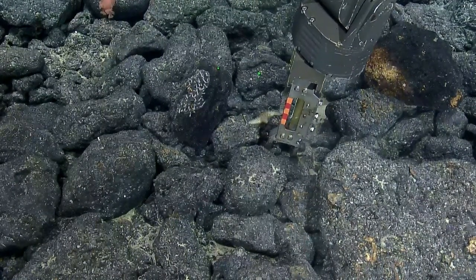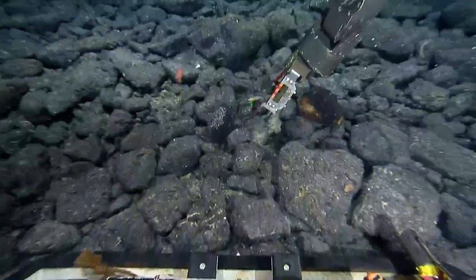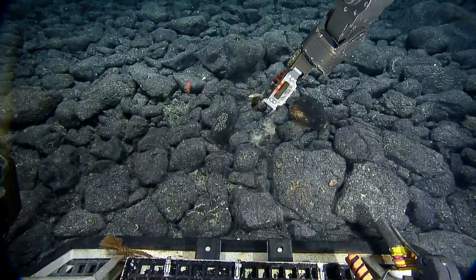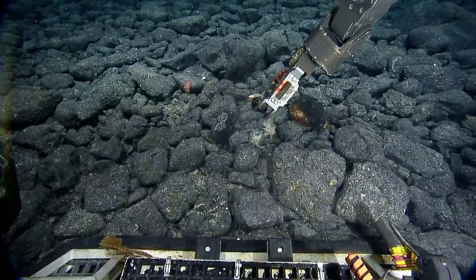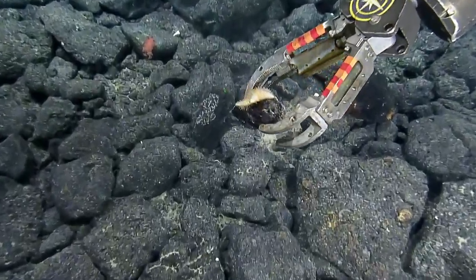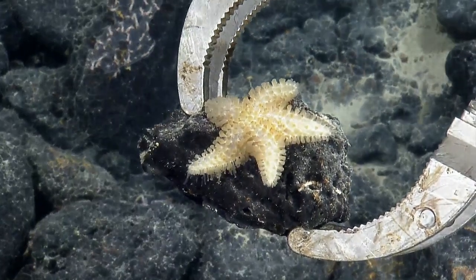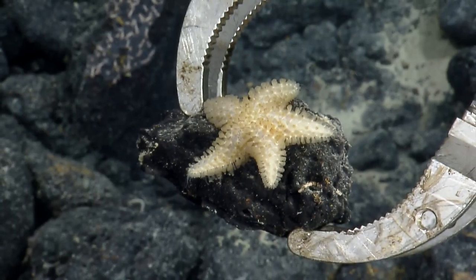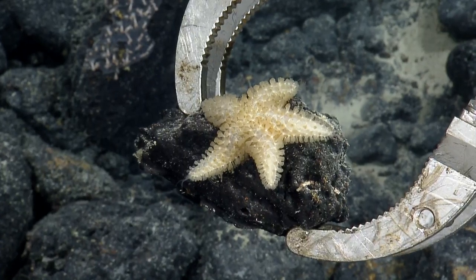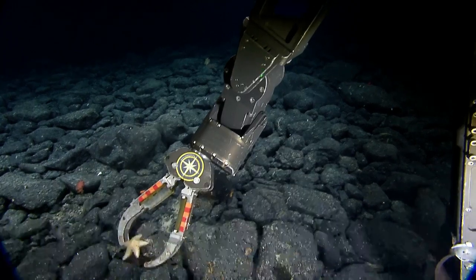Let's try this, see what happens. Okay, come wide, please. Do you want an image first, or are we good? Quick image would be great. Okay, stand by. Okay, Steve, go ahead. And is it very bad if I drop this rock in there? And which one are we going in? Foxtrot, I think. I don't think it's terrible. Okay, I'll try to not, but see what happens. Okay, yep. Come wide, please. Is that the one that the crinoid is in? Or the coral? No, it's in the coral. Coral. Okay.